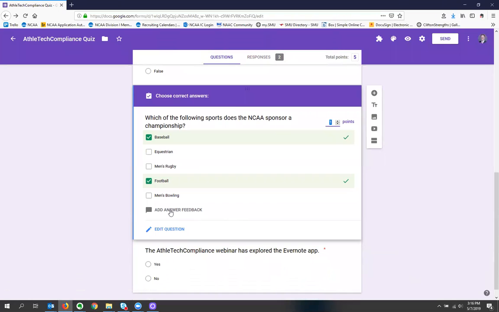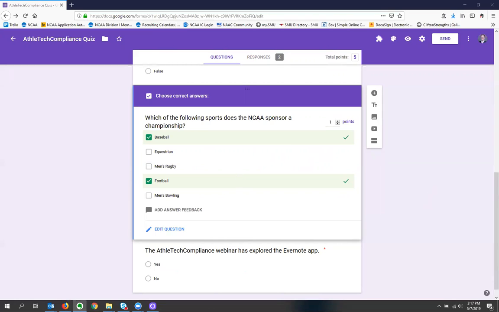You can add answer feedback. That is a place where you can maybe put bylaw citations if you wanted to, or you could put the text of the actual legislation if you wanted to, copy and paste it from LSDBI. And so that would be another way that you could get that information to the people who you are providing this quiz to. With that, that is all we have again for this month.